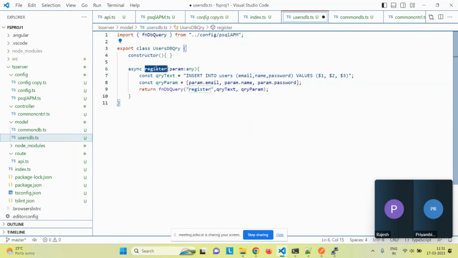So we made a register. We inserted this command with this, and then we pass the parameter, param.email, because I'm assuming that this param has all these components. That is an assumption with which I'm following. Then I create the param. $1 is nothing but email. $2 is nothing but name. $3 is nothing but password.